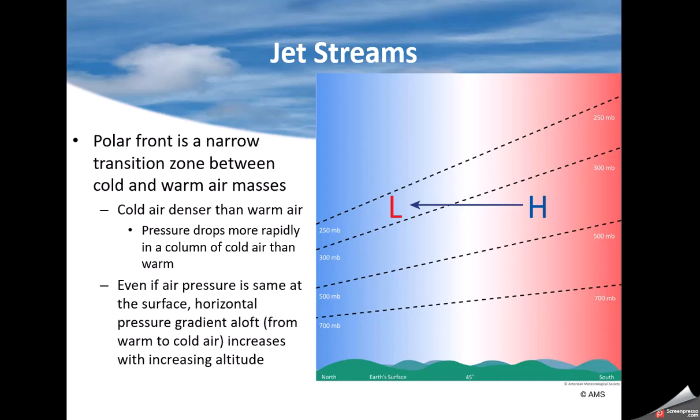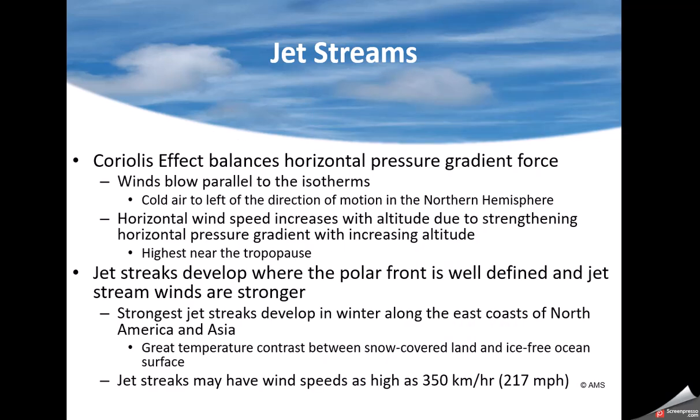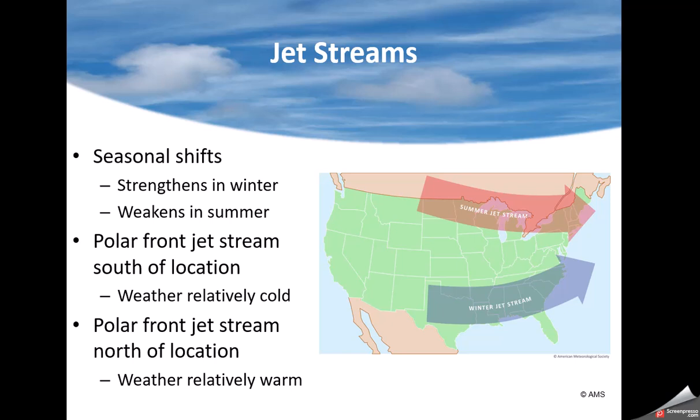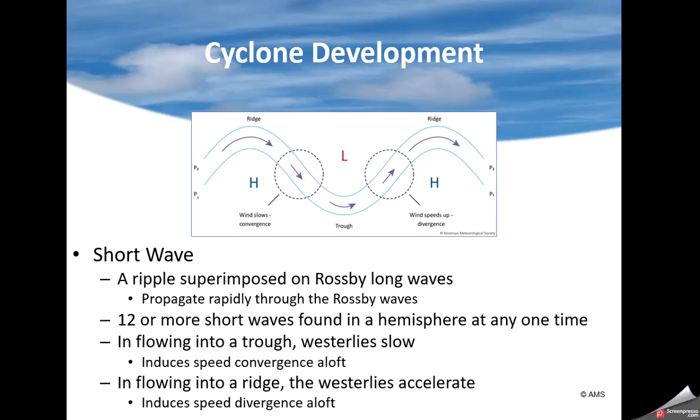And it's all because of this contrast between the warm and the cold air masses. So where does that contrast be the greatest? Along a front, right? So the stronger the front, the stronger the jet stream is likely to be. And we know the Coriolis effect works on this as well. And so the summer jet stream in the United States is typically up in the north, across the Great Lakes. The winter jet stream comes down closer to the southern part of the United States. I talked about the Rossby waves, and I've talked about little short waves rippling through them. We're going to get into a whole lot more of that when we talk about mid-latitude weather.